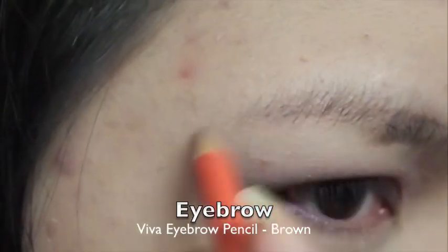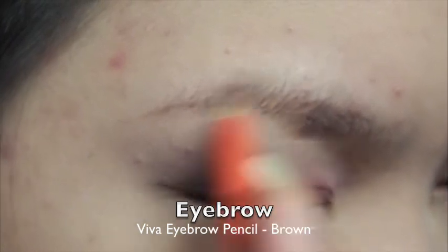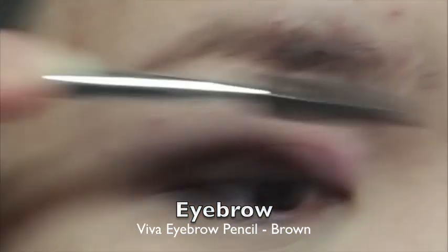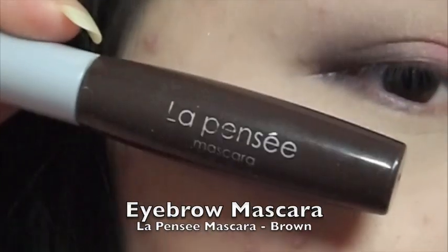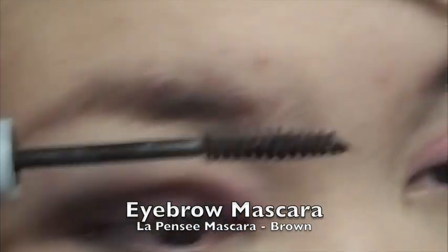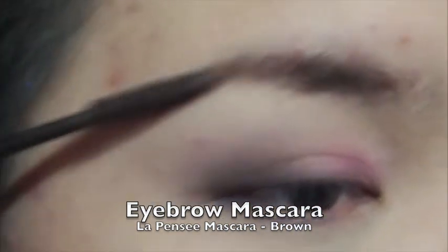Then I fill my eyebrow with an eyebrow pencil. I use a short stroke motion so my eyebrow won't look so harsh and look softer for the Valentine's Day. Then grab a spoolie brush and brush out your eyebrow. With a brown mascara, brush your eyebrow to make it more even and neat. Like this.